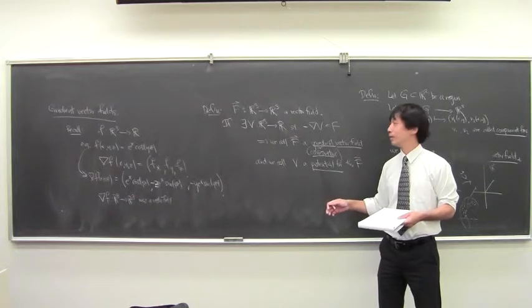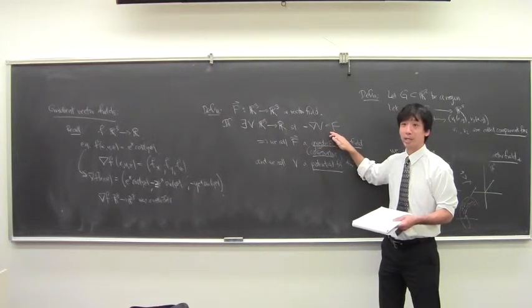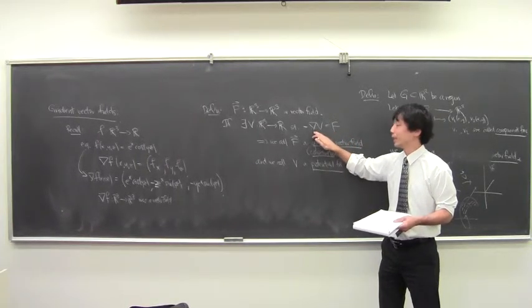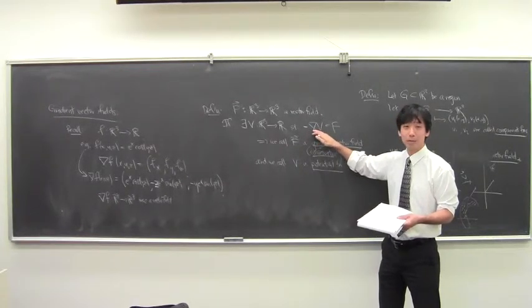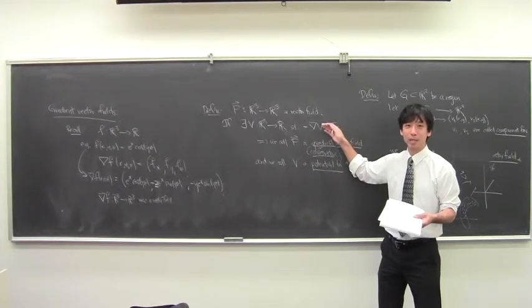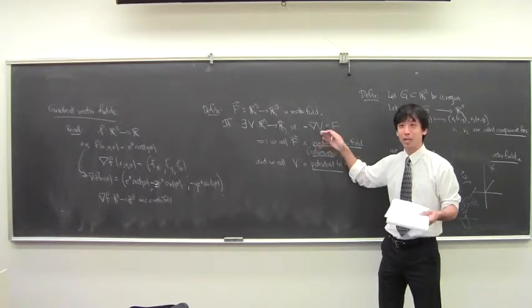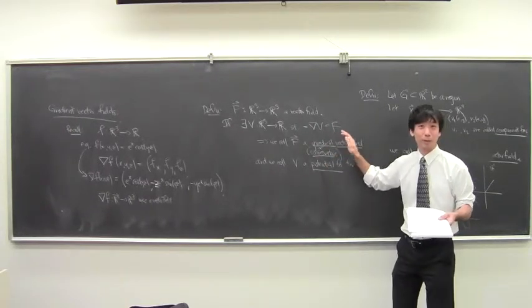So you might think, why do you want negative the gradient to be f? F is supposed to be the gradient field. Why do you want negative the gradient? It's okay. If it's negative the gradient of some function, it's going to be positive the gradient of the negative of the function. So it's still going to be the gradient of some function. Don't worry.